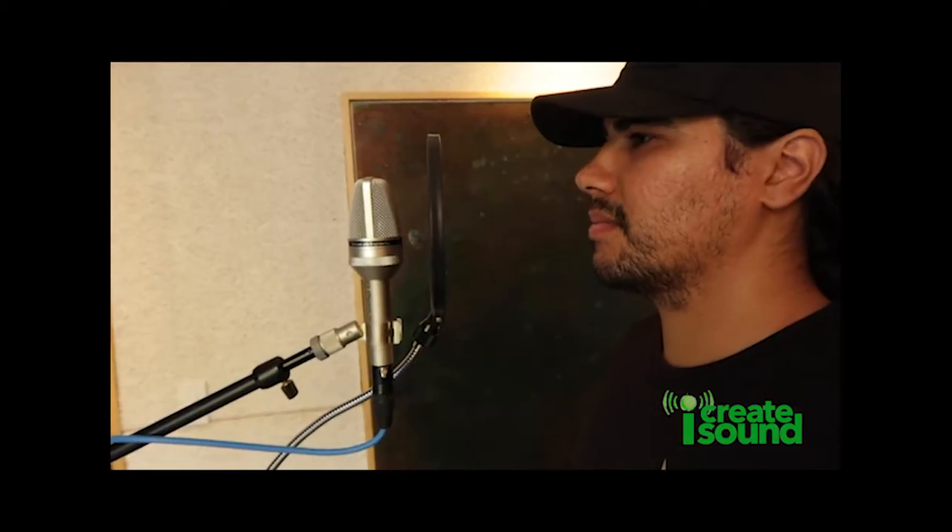One of the best ways to ensure good vocal sound is proper mic technique. Number one is the distance you are from your microphone — this is called mic placement. So if you're six inches away from your microphone, the sound is pretty neutral, but you may also pick up some of your room in the background. But when you get closer to a microphone, this magic thing happens — it's called the proximity effect.